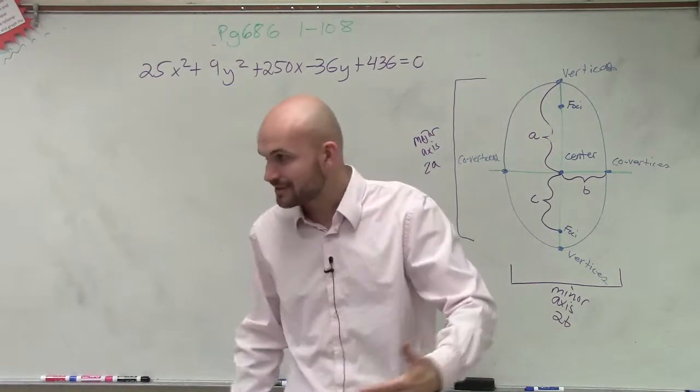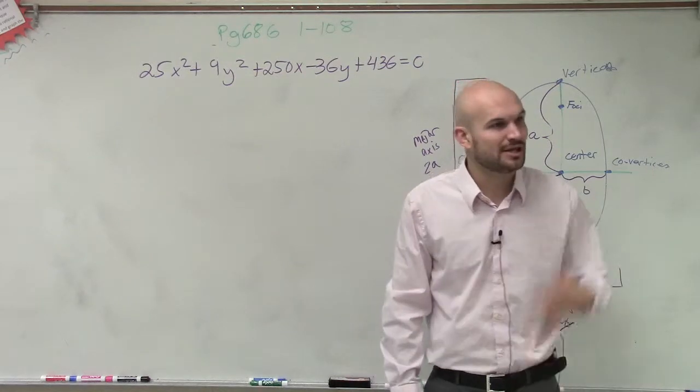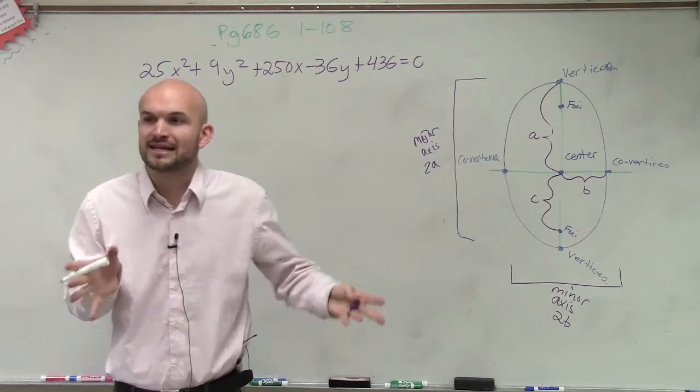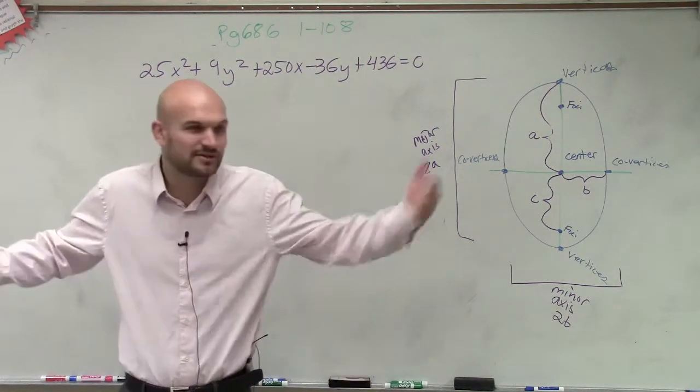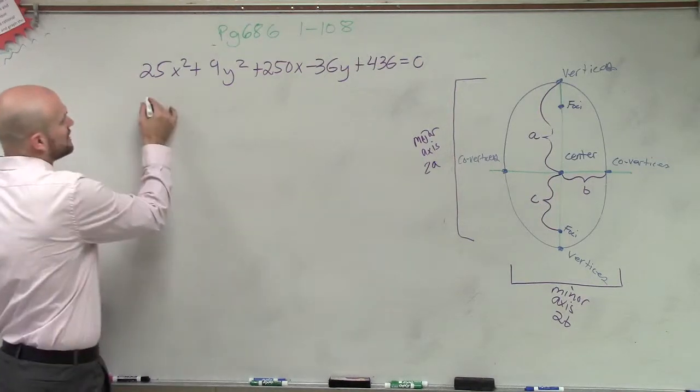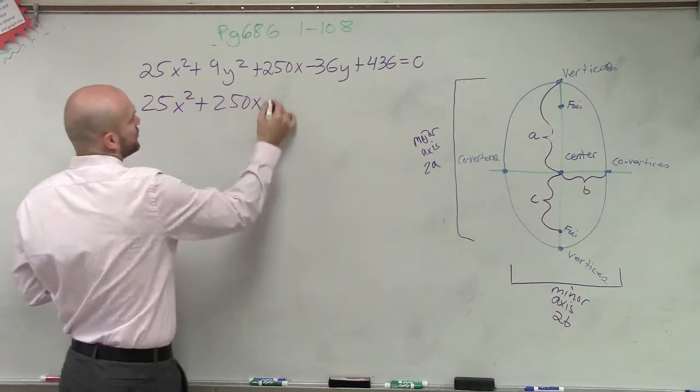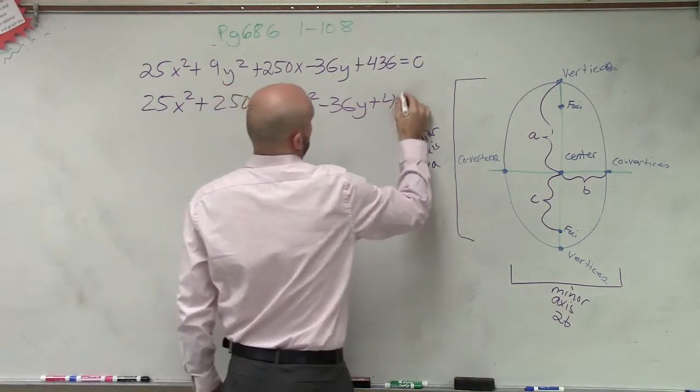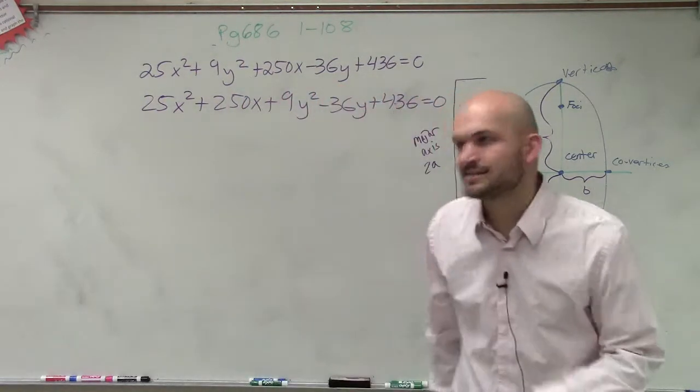However, the parents knew there was an option. They knew that they could help them transform into an ellipse like everybody else. So one of the first parts of that process is to make sure, let's rearrange you so you at least have your x's and your y's together, right? It's having your left arm with your right arm. Let's put those at least together. So the first thing they started off when the ellipse was very little is they rearranged their terms so the ellipse would have at least be a little symmetrical with its terms.